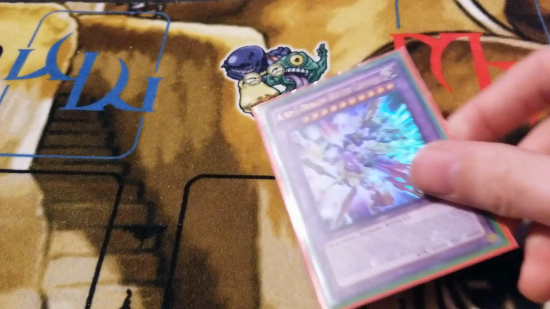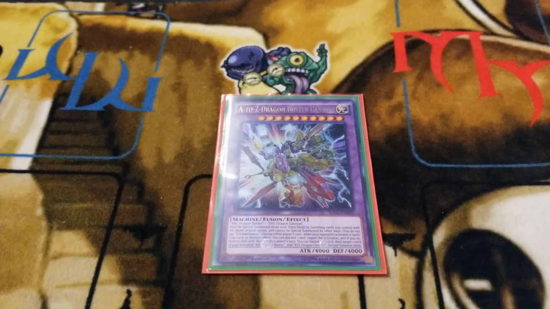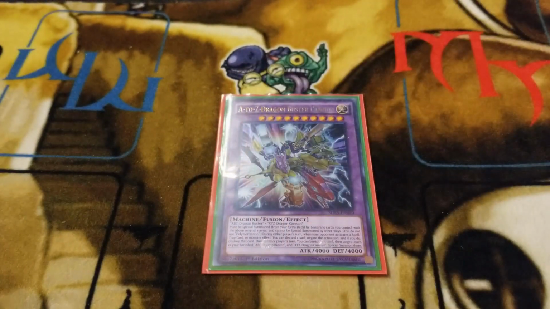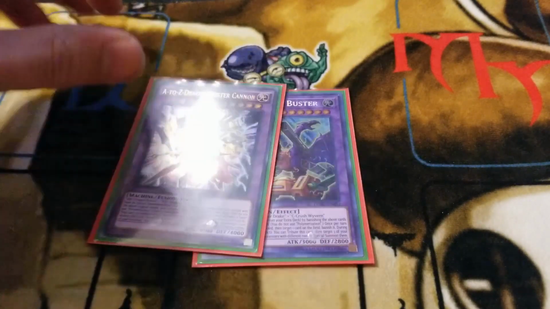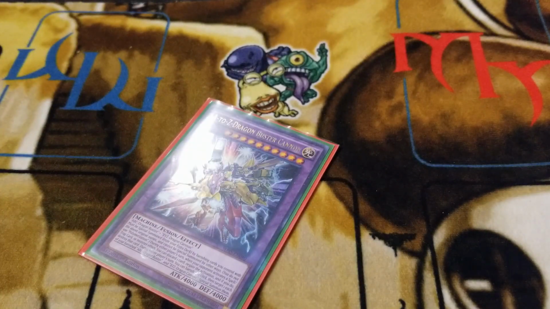And to kind of go with that, we run 1 of the A to Z Dragon Buster Cannon, just because if we run through all of our copies, or at least, let's say we run through 1 of the copies and it's in the grave, we still got 2 left to reveal off of Ojama Assimilation. And so we use Ojama Assimilation, reveal this card, and then we can special summon this from the grave. So it's like a Monster Reborn. This and Ojama Assimilation basically equal Monster Reborn for this guy.